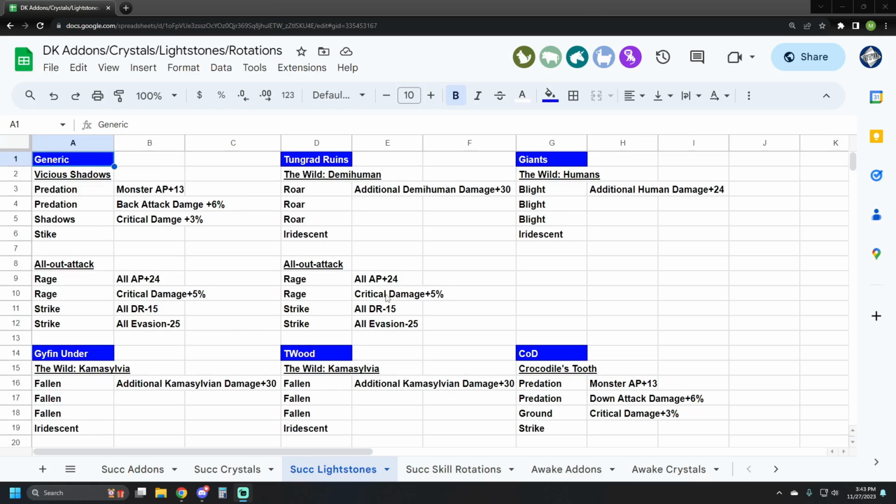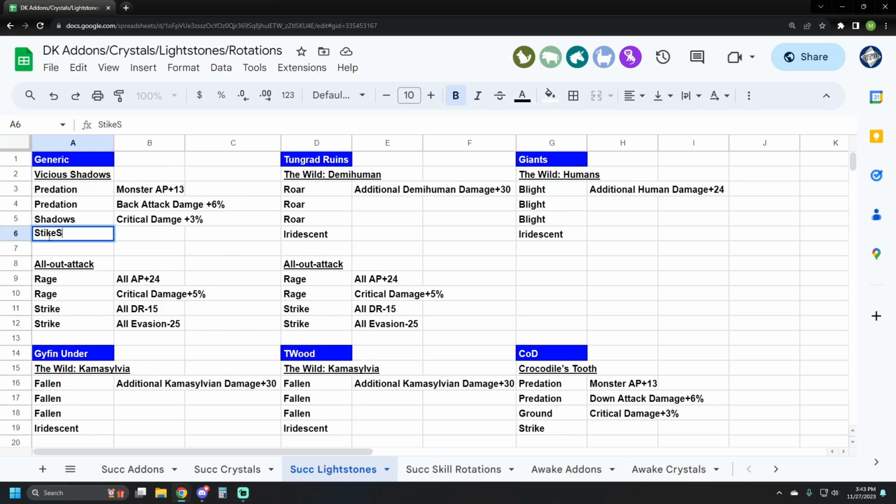In that scenario, it's typically going to be Vicious Shadows, or in some cases, all-out attack can be beneficial as well. AP caps obviously matter to some extent here, but Vicious Shadows isn't extremely expensive if you already have a strike, not a Stike Stone. You've already got one. If not, you're going to need one someday. Anyways, all-out attack is going to be quite a bit more cumbersome to come by since you need 2 of those strike stones as well. And also your defense is going to matter in some cases.